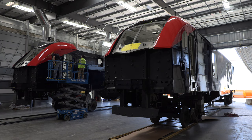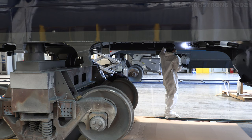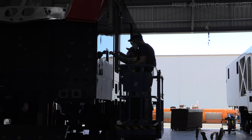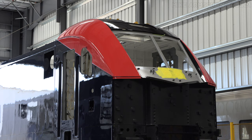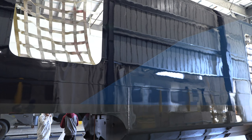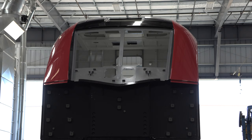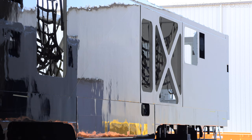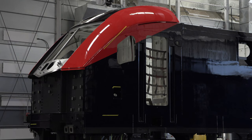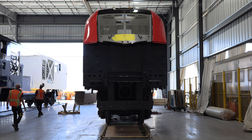Following paint work, the locomotive shells are taken to another building for additional finishing and inspection work. The approximate time for production of a locomotive is eight to nine months. It breaks down into different production steps: we build the car shells, then we build electrical sub-assemblies, and then we do the final assembly, which you can see behind me. The overall process takes around eight to nine months but is staggered into different phases with buffers in between. In final assembly, for example, we have approximately eight locomotives in that production stage at any one time.